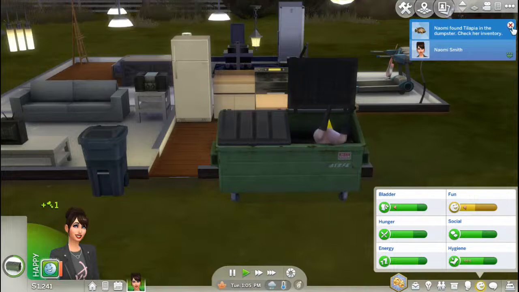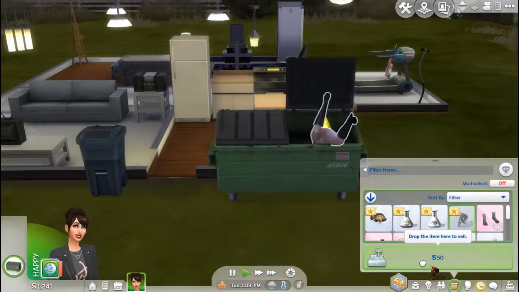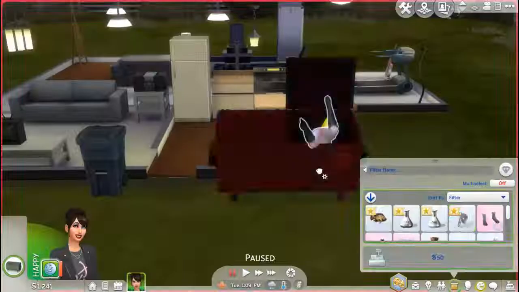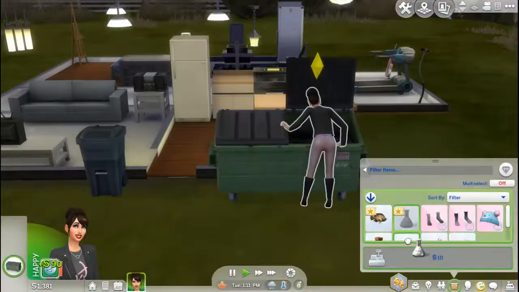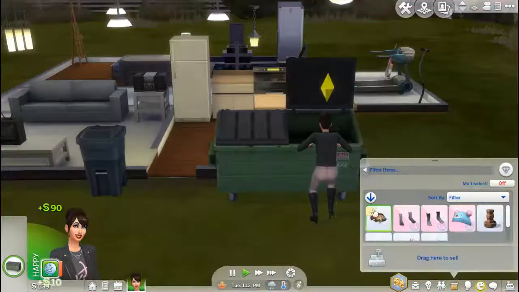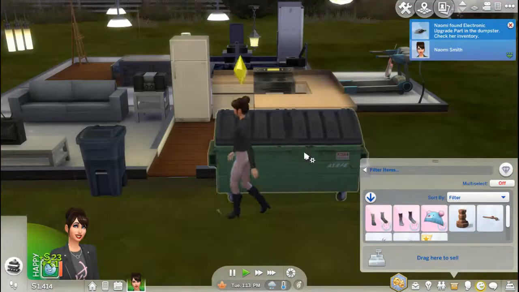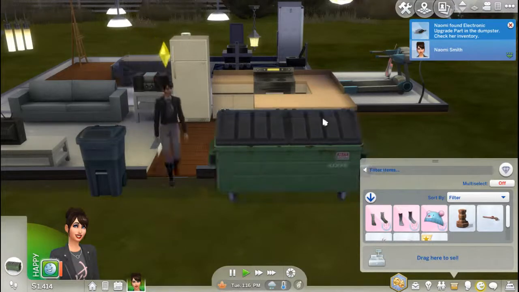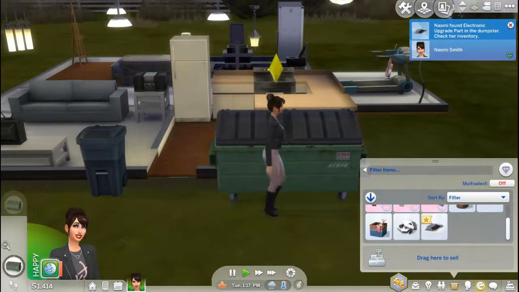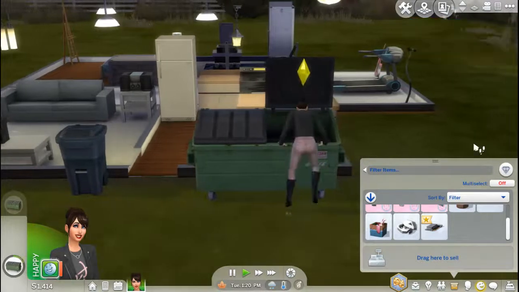A fish in the dumpster. I found a bike. What? 50. Is that it? Oh no. Let's sell that. What does she get? Oh, look, I've got a bit of money now. Finally. Quad? Yes.